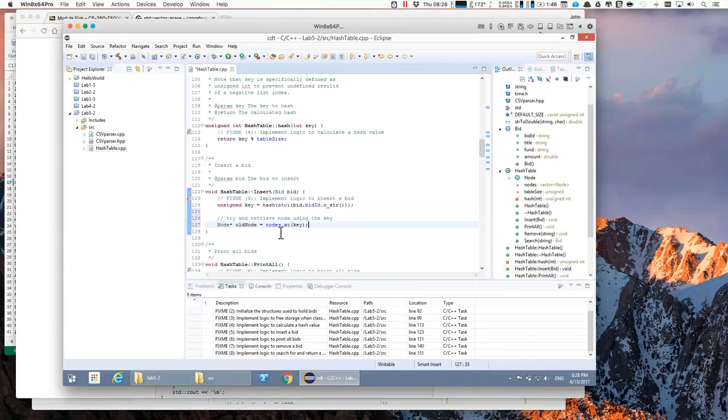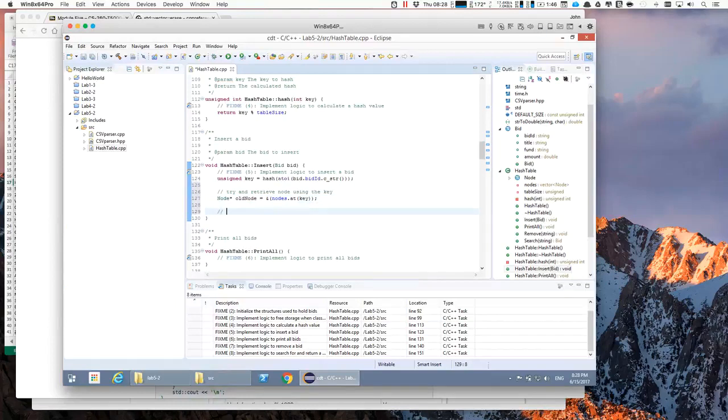But before we do that, what we really want is the address, because this is a pointer. So I don't want the value of the node at that key position. I want the address of that because I need a node pointer so I can use it to figure out if I need to add more to it. So we have to wrap this with the ampersand, which is the address-of operator, and that will give you your address of the node as a pointer.